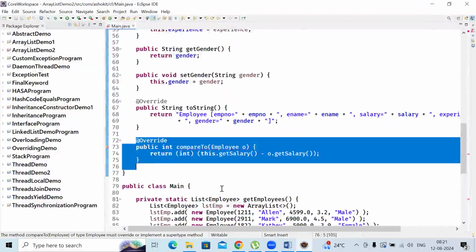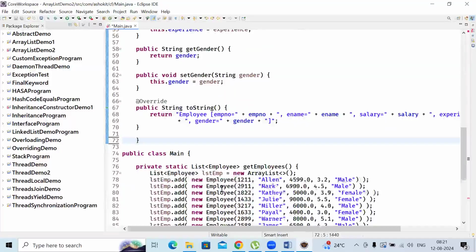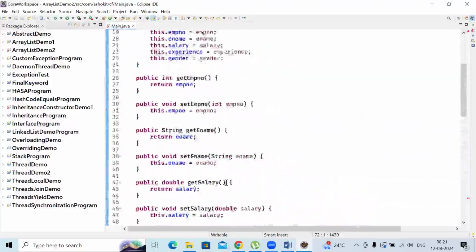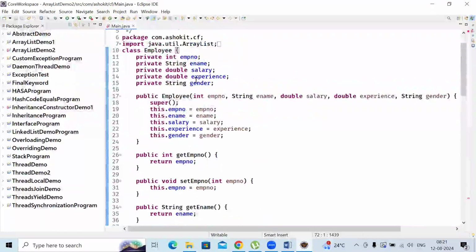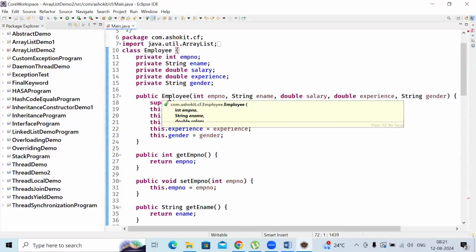Now this is just like my normal Java class, with setter and getter methods, toString method, constructor, and variables. Am I clear with this? Shall we continue further? Let's go ahead.